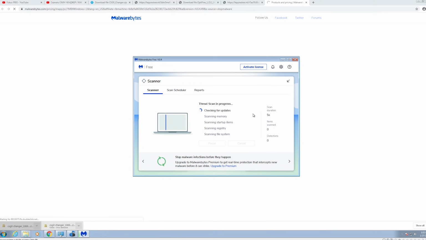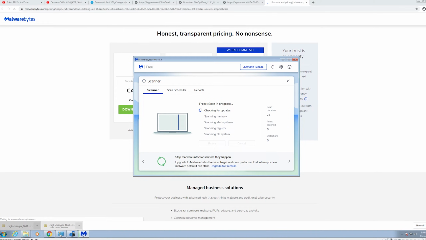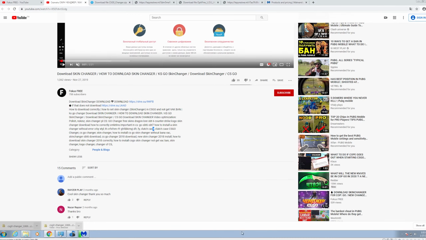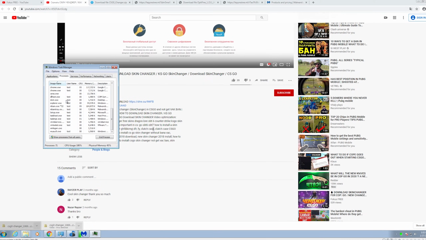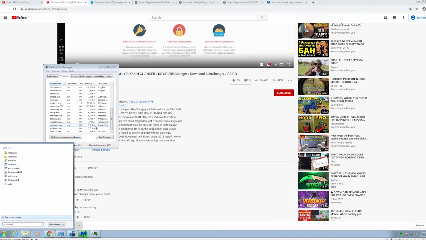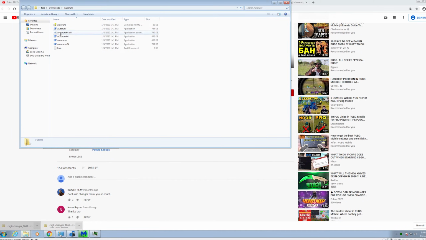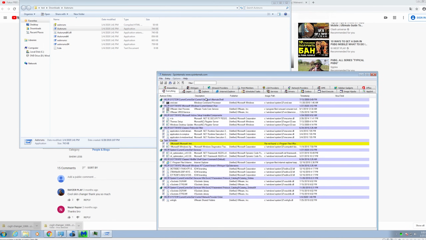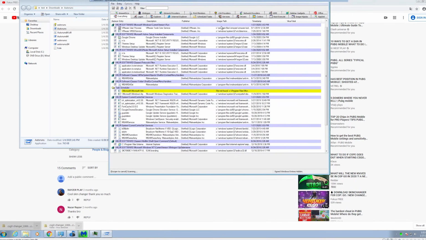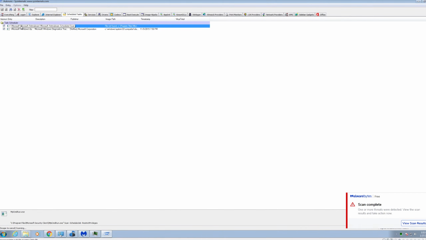Okay, it has actually... Let's see what Malwarebytes has to say about CSGO Changer and all of these other, obviously not scam. Let's just also see if we can see any signs of CSGO Changer. Probably not. Yeah, we do have Autoruns on this computer. Good. Autoruns. I don't care. And this will show automatically if it sees something that looks fishy.